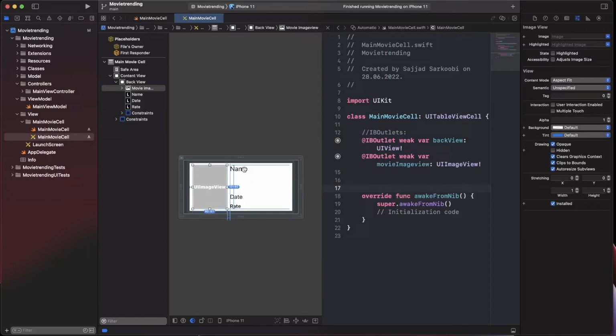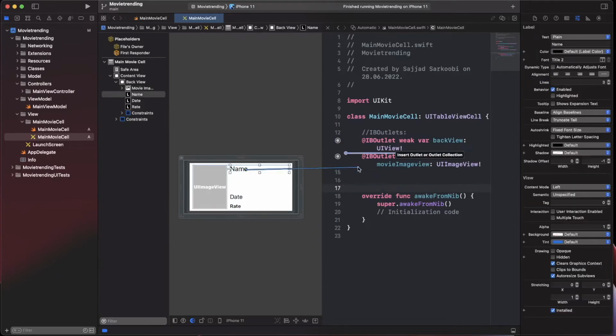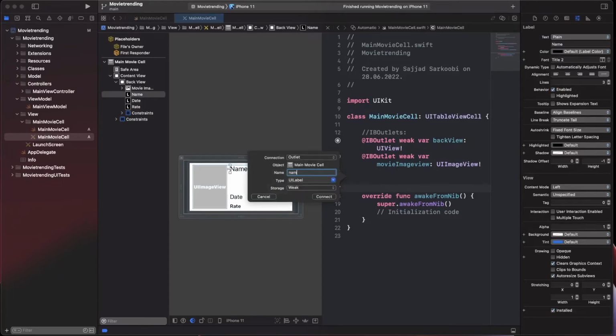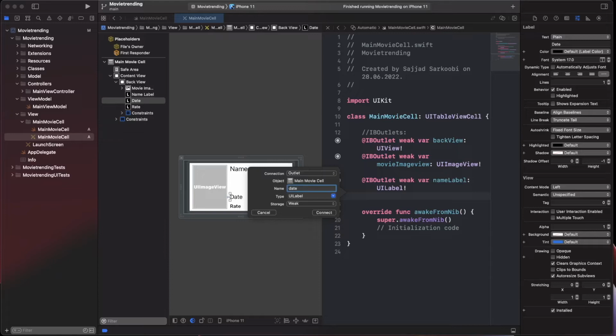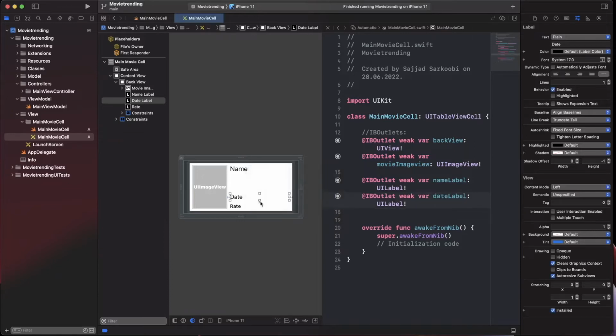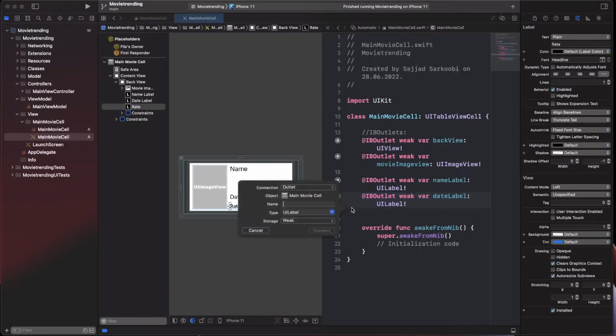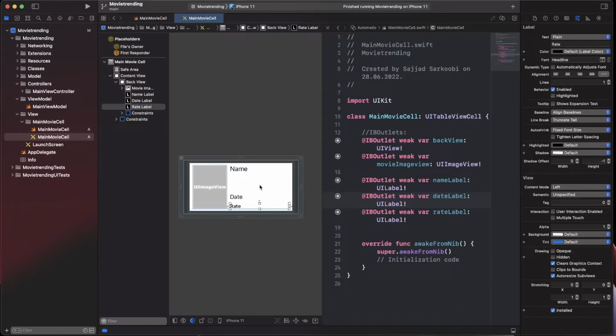Then we have the name label, then the date label, and also the rate label. As you can see, we added all the things that we need and created all the UIs that we want here.